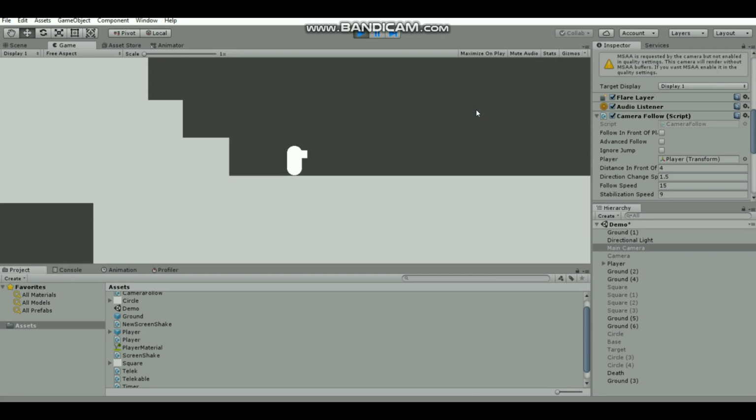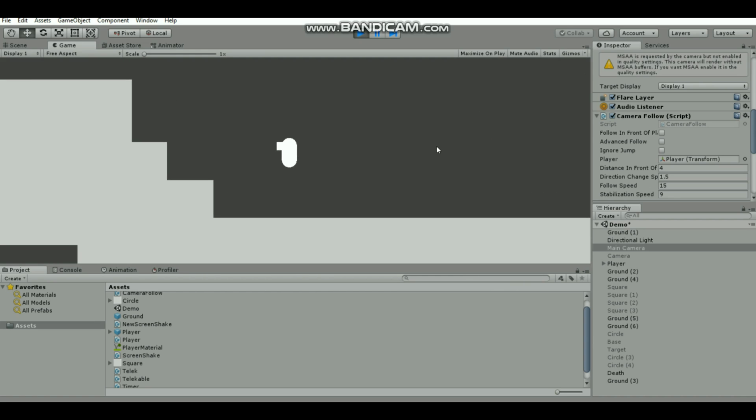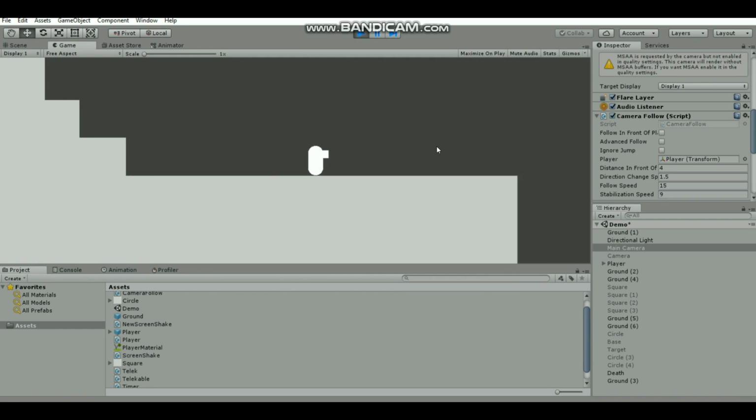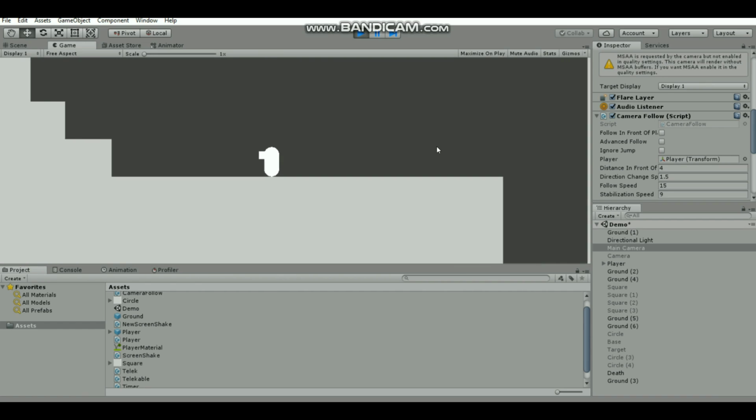I'm Tristan from Dustworks. Today I'm going to be showing you how to create an advanced camera. As you'll see here, this is the basic simple follow camera that I created in a previous video, which you will see now. If this is all you want, then you can go there. It's a lot simpler, but today I'm going to be showing you how to add some advanced features to this.